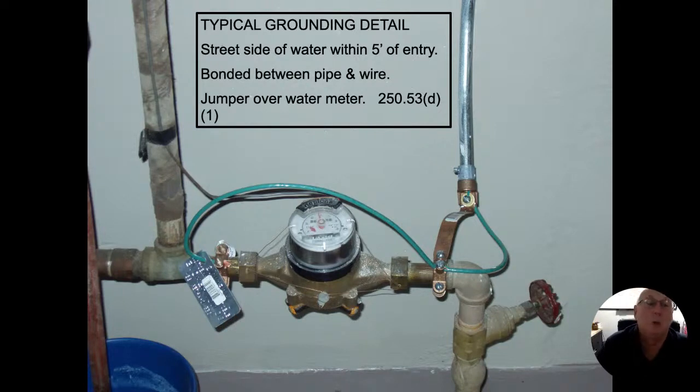Remember I said we're not allowed to cut or splice this GEC at all, all right? So it's not cut, but the insulation is stripped back. That strap that's on there connects it to my conduit, and it also makes a solid connection to my water pipes on the street side of the meter. Again, the connection where the wire is fed underneath there, the insulation is stripped away, but it's not cut, and then we jump over to the left side of the meter.